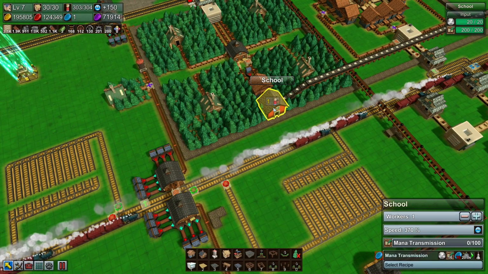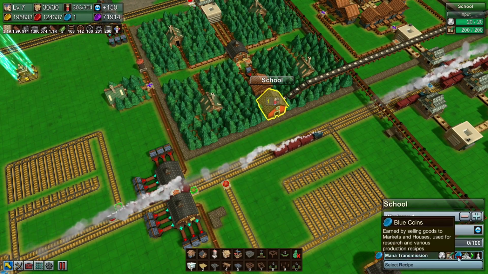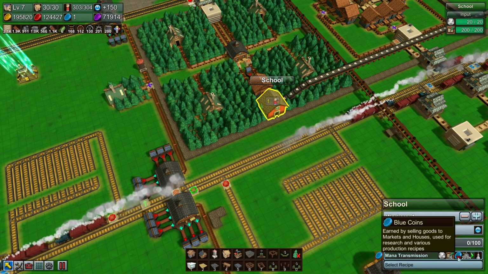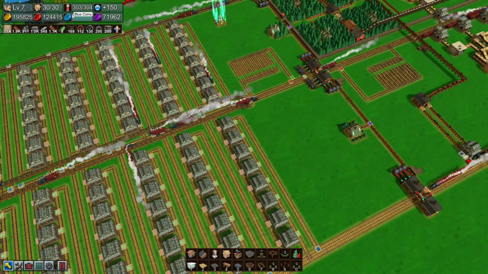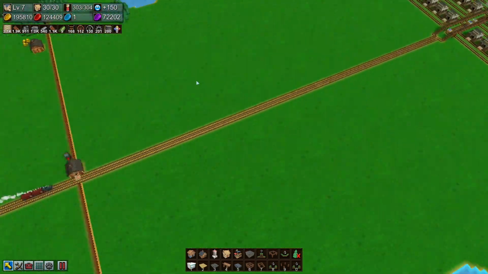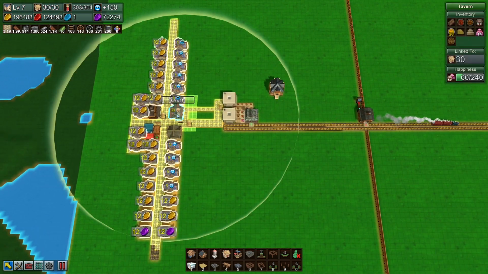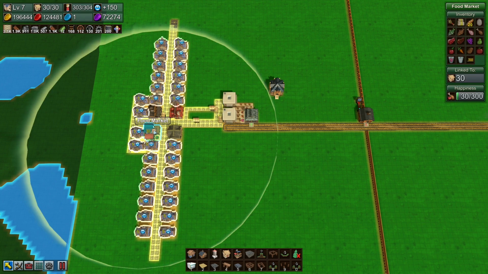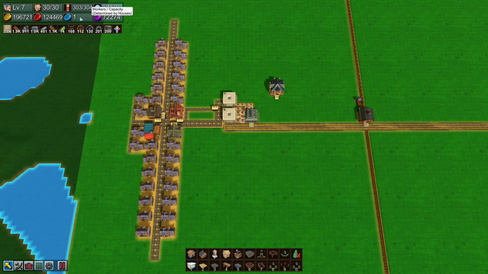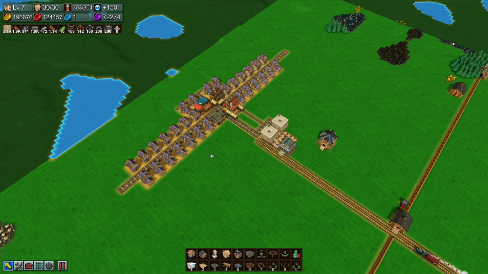So whilst this is doing its thing. Which it can't do, because it needs blue crystals. It needs blue coins. So we need to get some blue coins going. And I don't remember how I got blue coins in the first place. I think I had a little fishery going. And I was just selling direct to... What did I do? Was it fishery with... How did I get blue coins? I had some blue coins and I don't know how I got them.